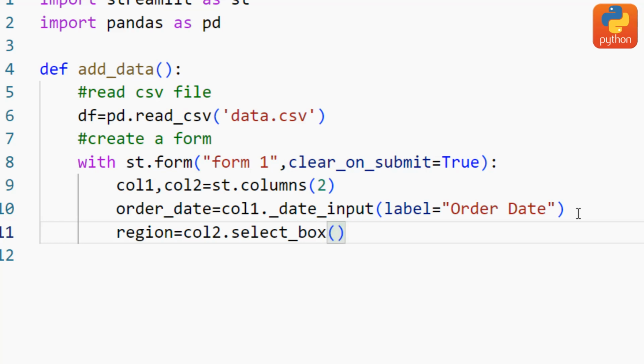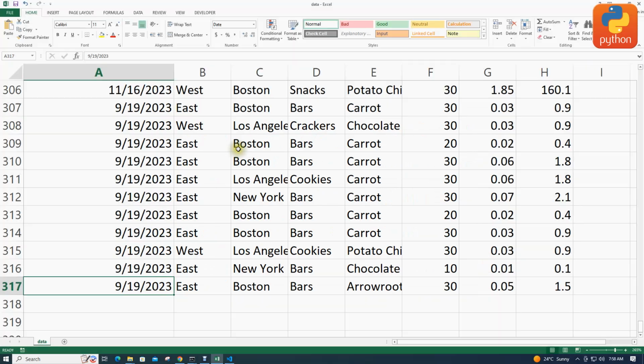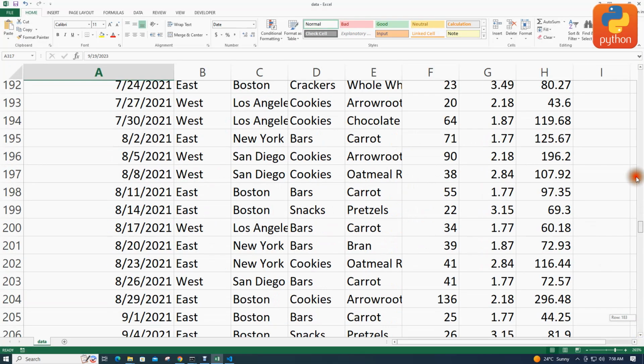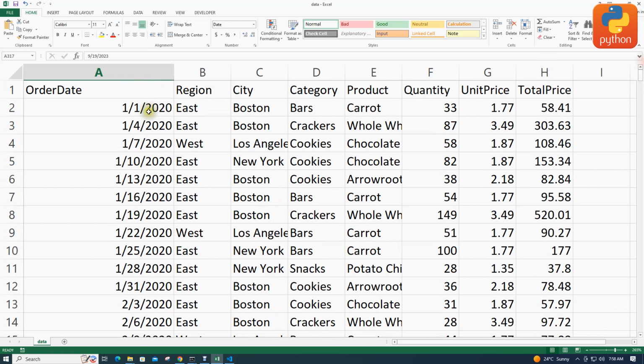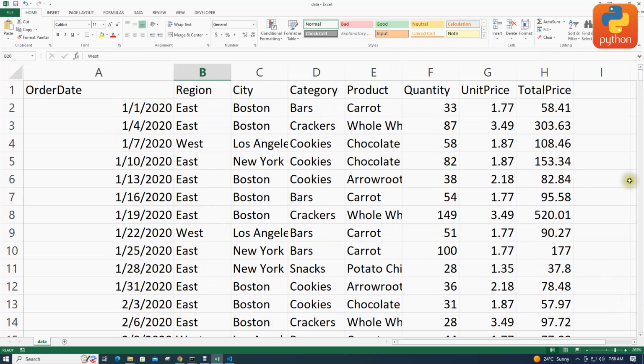Okay, so for region we check the regions in our data set. In our data set, region has east and west. These are grouped data. We have east and west, so we fetch region from the existing data set.